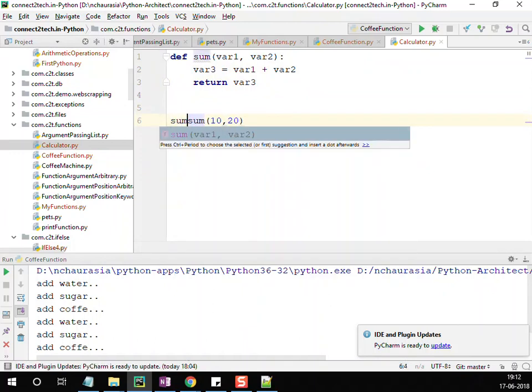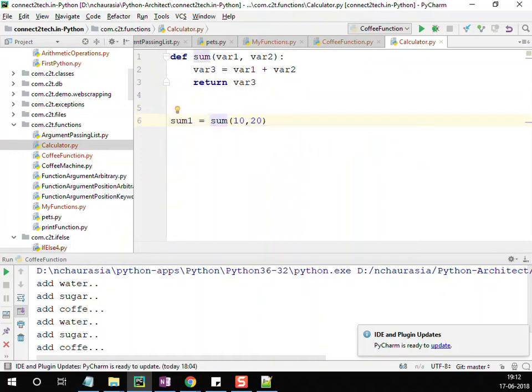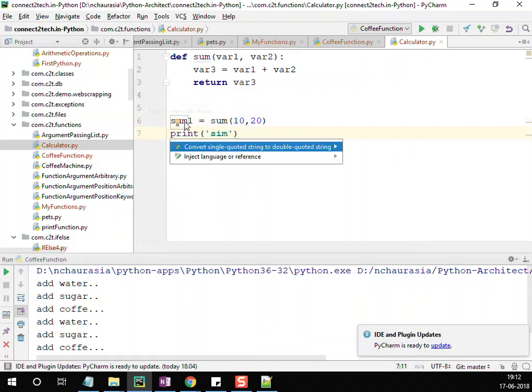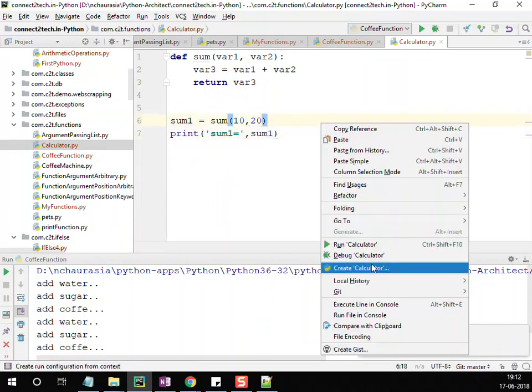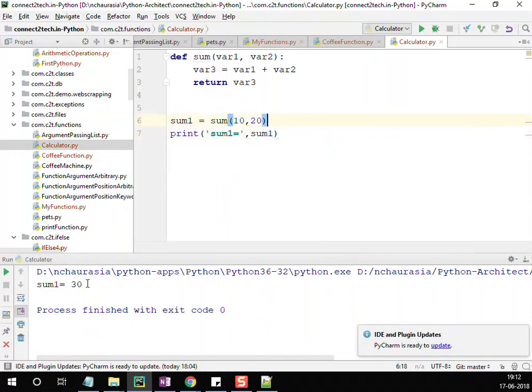So I'll say sum1 equal to this, and then I can say print of sum1, right? So if I run this, I will get an output as 30. Yes. Now do you understand the value of return, what it means to return a value?